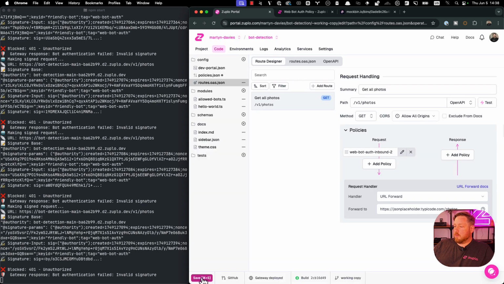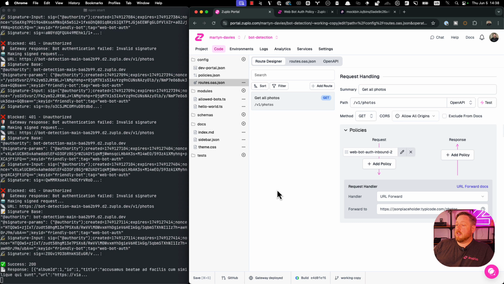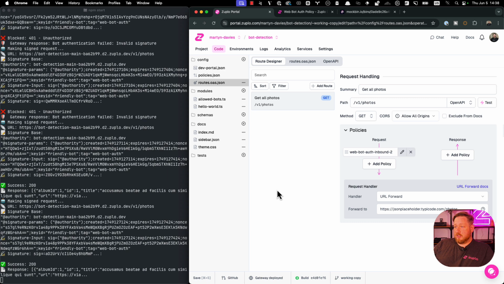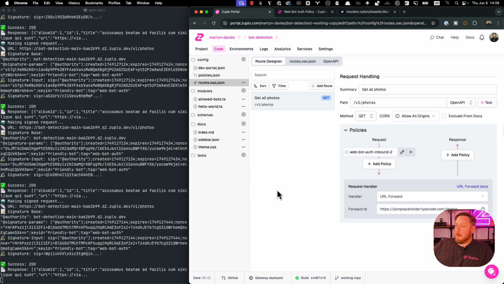And once we change this and redeploy it, it's going to have the signature for this particular bot that's running here now. And once it deploys and checks against it, they should match again. And we're going to see verification happened, 200 OK came back, and our API is once again accessible by this bot because we've cryptographically checked that everything that it's trying to do is valid. So there you go. That is how you use the webbot auth policy inside of Zuplo to block or allow different bots and various other LLMs and agents from accessing certain endpoints using cryptographic HTTP message signatures.